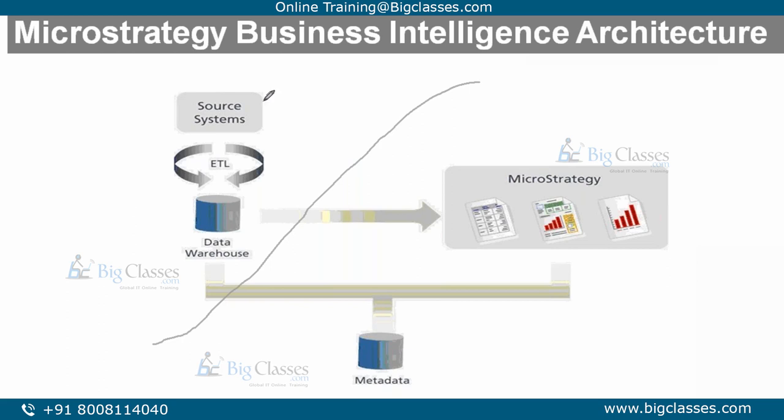The one that you're seeing on the left hand side of the line, that all forms part of my backend. So I have a source system that is the source of my actual data, the raw data. And then I have something called an ETL tool, which will allow me to extract the required information from the source data, apply all the transformation and mapping logic, and load it into my warehouse. So there are various ETL tools that we have in the market.